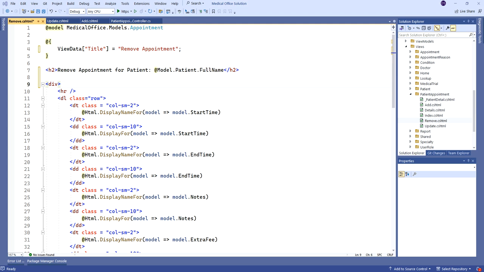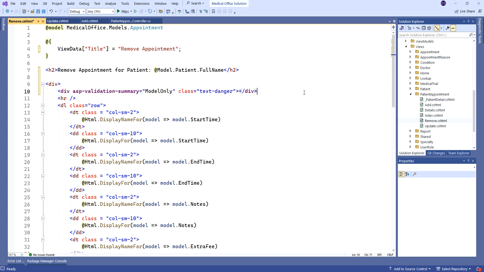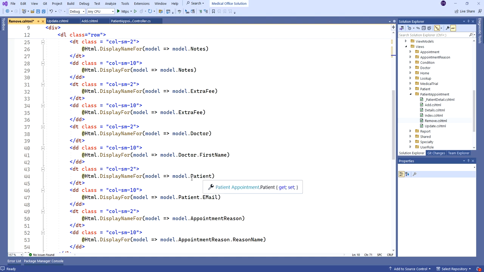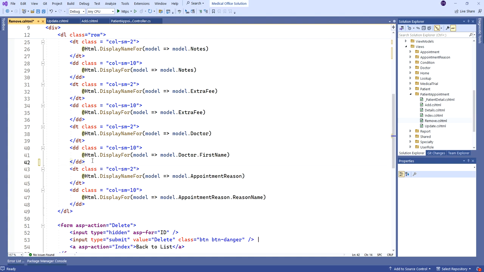I will add my validation summary. Probably put that right above the HR. And that way, if there was ever in the future some summary message, some validation error message to show, there is somewhere to show it. Okay. Now, it's up to you. You could leave the patient here, but it shows the email. Not a very good choice, but I don't need it, right? So I'll just take it out. The name's already nice and big up at the top of the screen.